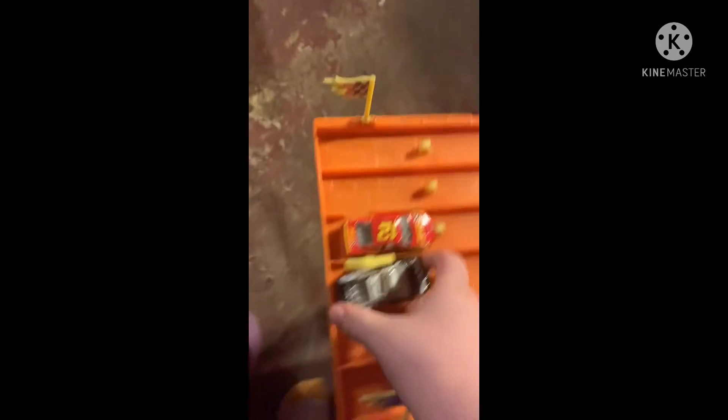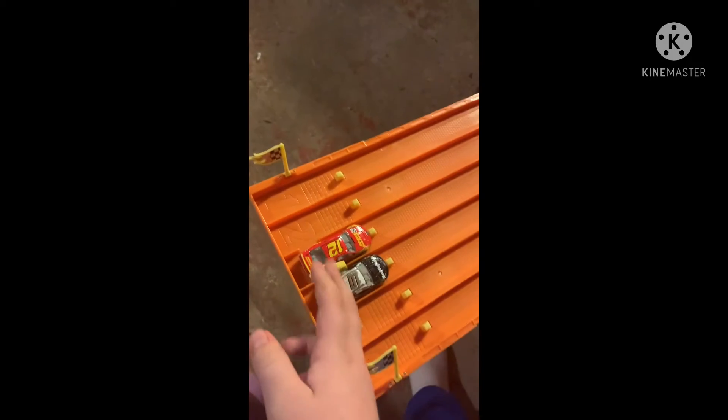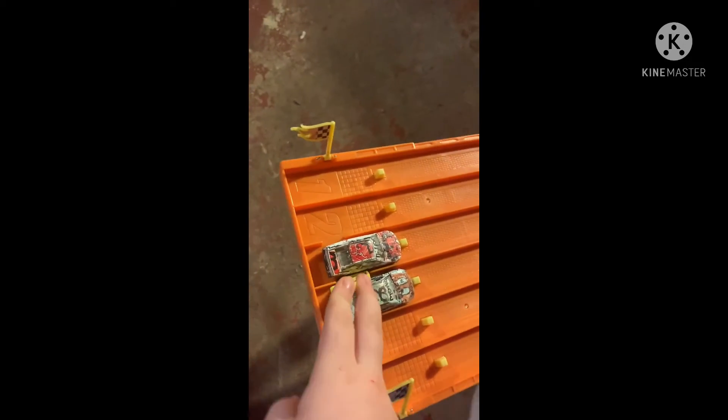Next up: myself in the 10 versus Ryan Blaney in the 12. I'm out — never mind. That's actual luck for once on my side — we're moving on! Ryan Blaney eliminated. The final race of round number 1 is Paul Menard versus my friend Sam. I think Paul got it, so I'm going to give it to Paul Menard.